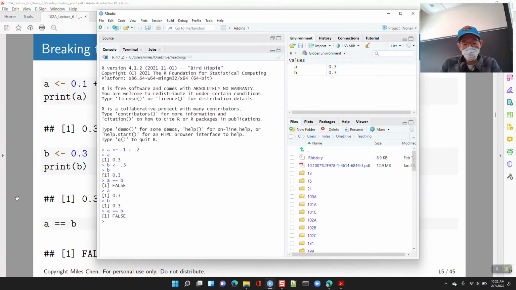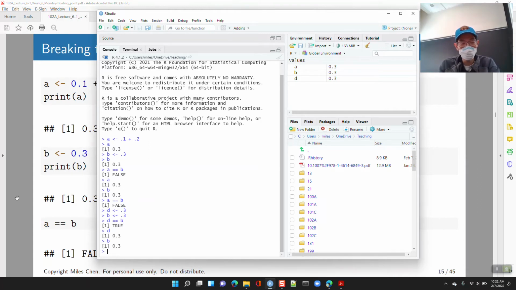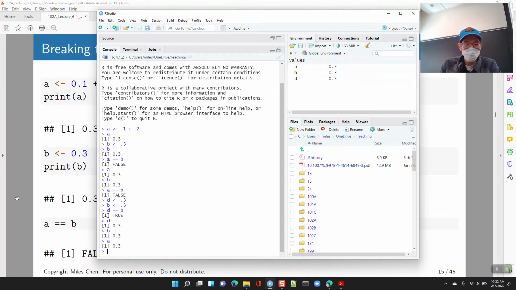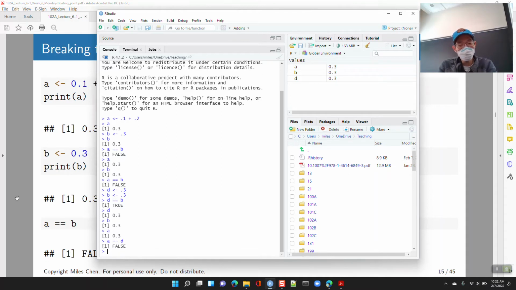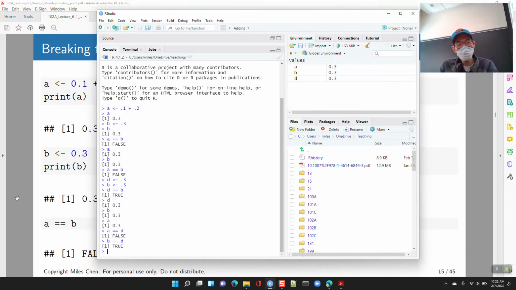Yeah. So if I have D is 0.3, okay? So D is 0.3 and B is 0.3, right? So D equal to B, that's true. D is this and B is this, right? But here's the thing. Now you have to keep track in your head of how you arrived at 0.3, right? You ask, what's D, what's B, what's A? And they all look like 0.3, but you say, is A equal to D? And that's no, but B equal to D, that's true, right? This is just frustrating.